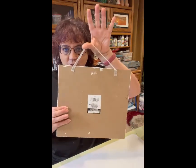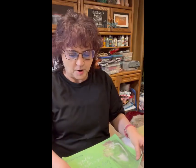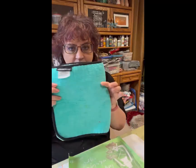Okay, first thing to consider, remember to put your hanger at the top. I don't know how many times I've not paid attention and I've put it upside down and then I have to move the hanger around. Okay, so this transfer has been used a lot. It's very popular, so I'm not going to have to fuzz it, but normally we have a fuzzing cloth.